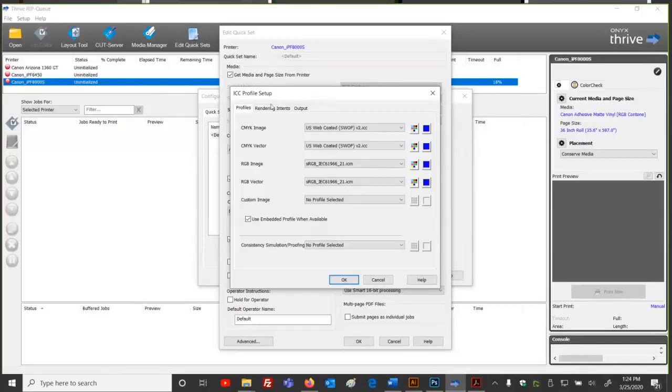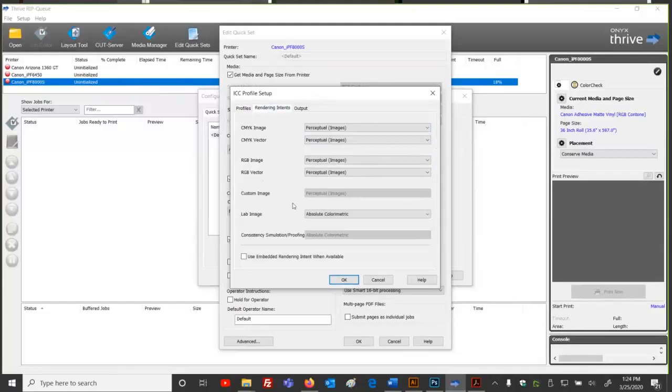When it comes to the rendering intents, well, obviously we are not matching, we're not using the embedded. So for best practices, our default software out of the box is perceptual, pleasing color. We want to be able to get good representation, all color reproduced. Okay, colors will be compressed and transitions will be smooth, right? So the idea is perceptually, for a customer who doesn't know about color management, they're using Adobe, there's your default, they're using our RIP software, here's our default, we're going to give them a perceptual rendering intent to get good pleasing color on the way out.